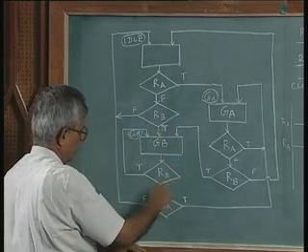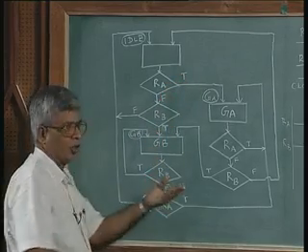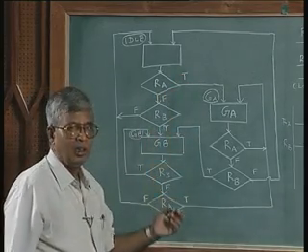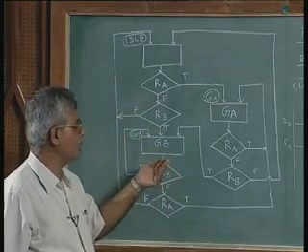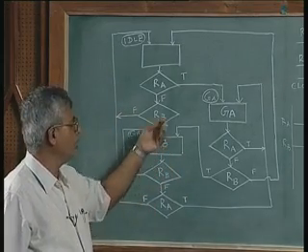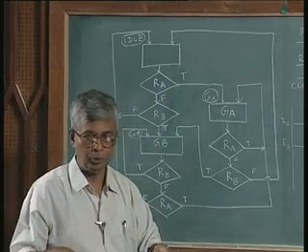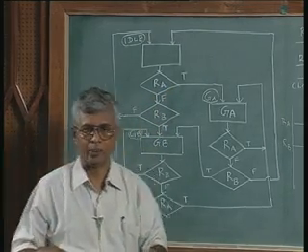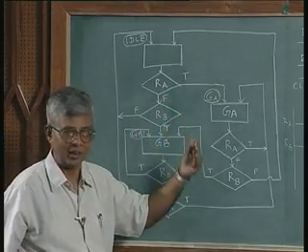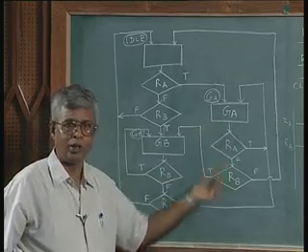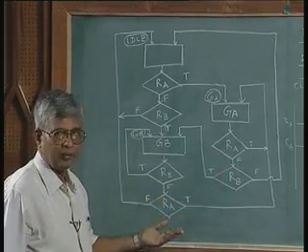So always arrows are put, and also it is a convention to draw true or false. Of course there is nothing wrong in saying 0 or 1, but generally in ASM, the original concept of drawing ASM, decision boxes always have two paths in the output. One is called the true path, the other is called the false path. So it is usually true or false, same as 0 and 1. As I said, it is only a convention. It is better to follow conventions when you draw a chart. But the next step is to implement it in hardware.